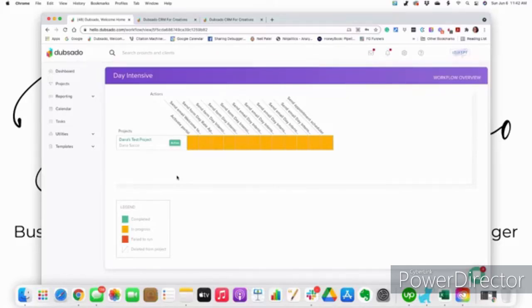Rumor has it they're working on an actual app, but it is not there yet. So right now you are actually going through their homepage on a web browser on your phone. Does that work? Yes, it does work. Is it the best thing out there? In my opinion, no, it's not. But you can see how difficult this is and how many different things it has going on. I mean, it's a busy system.